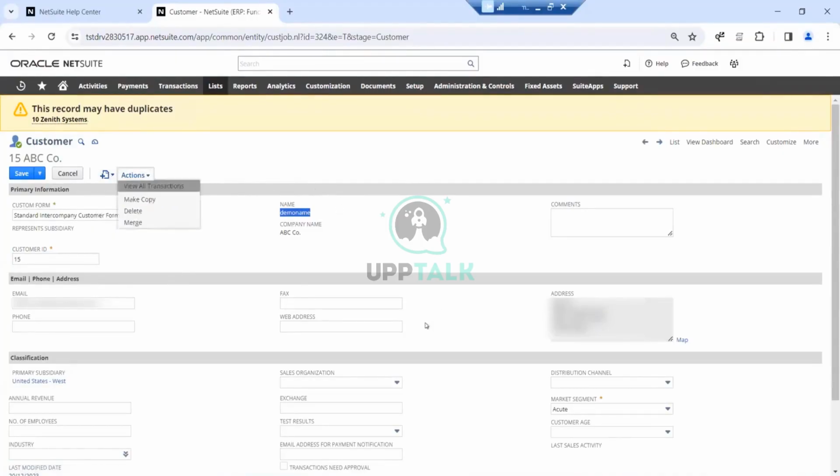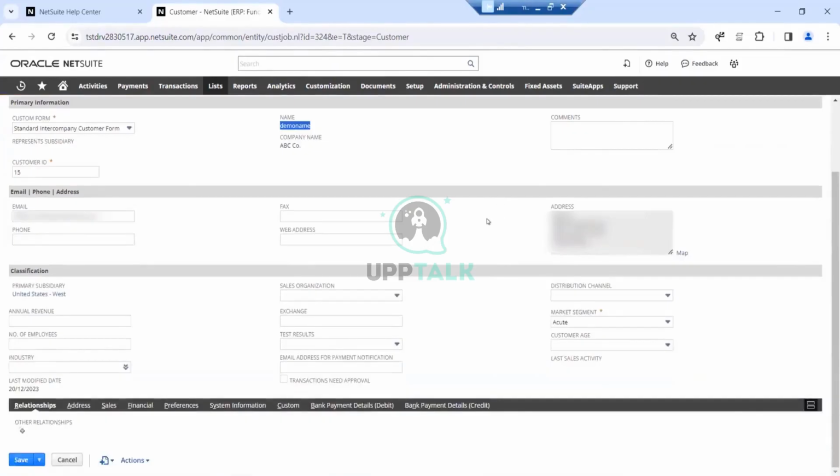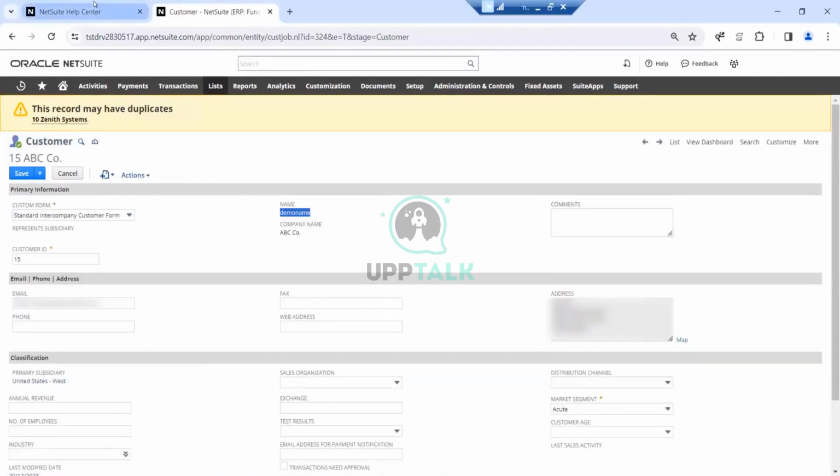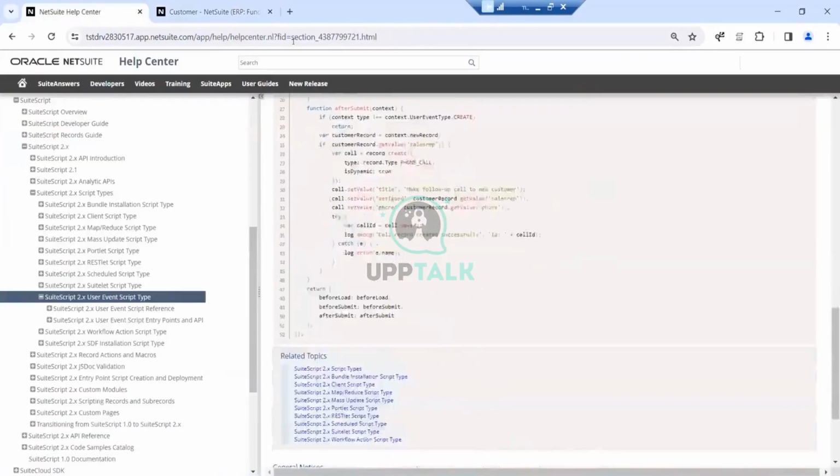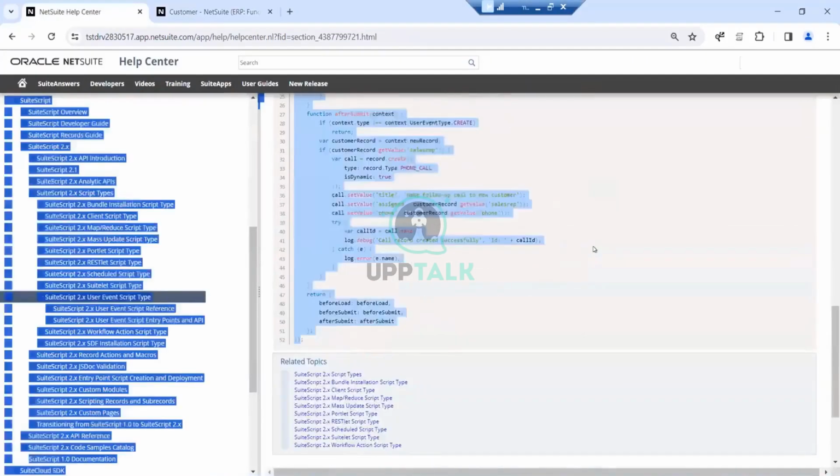Earlier, the page was fully loaded and then this demo name was being changed. But in before load, we can perform the same validation. How do I access this field? Is it using the current context or what do I use? I think the same context. Let's see whether the current record has anything in before load.